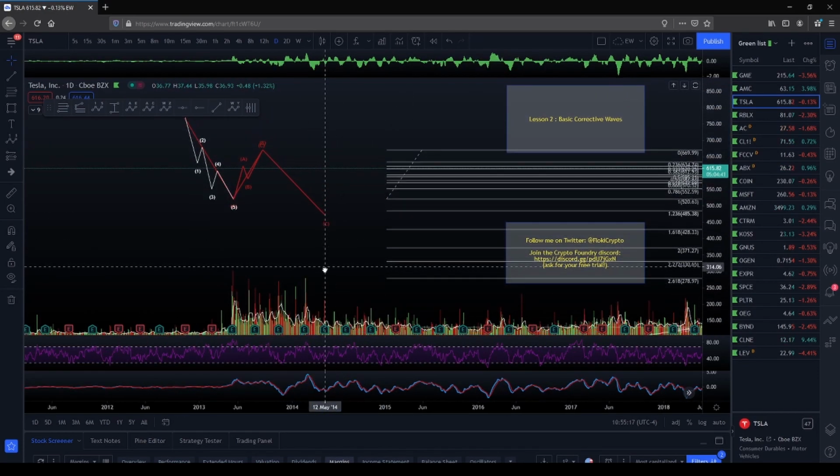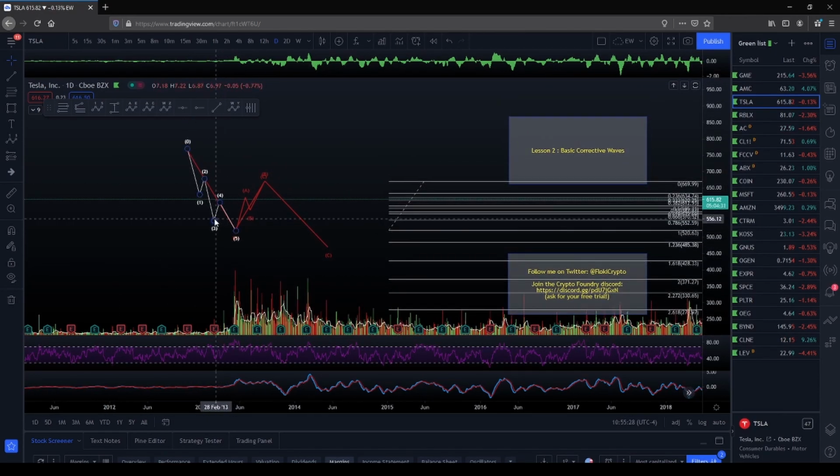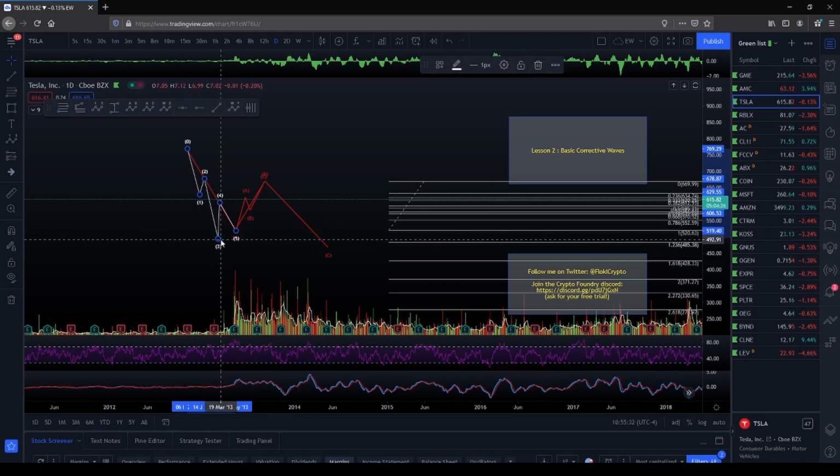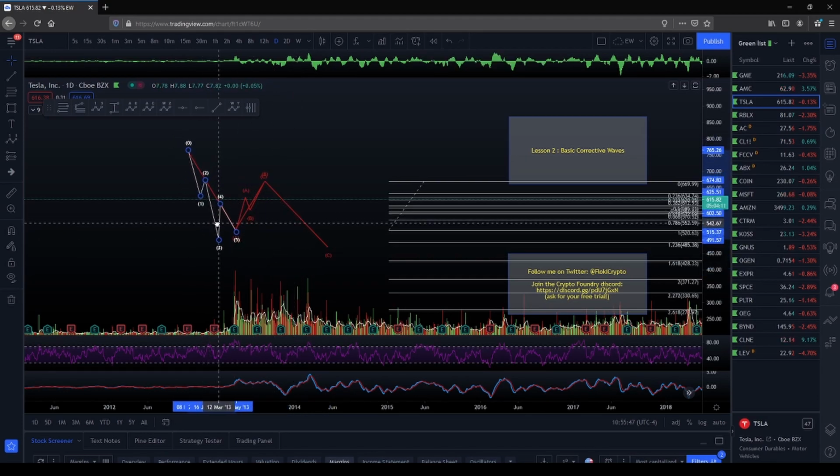We're getting a little bit more into detail here. We're not allowed to have a truncated fifth on both wave A and wave C. So if we take wave A here and put wave 3 of it down here, this would be a truncated fifth. So you're not allowed to have that on wave A and wave C. It's sort of the same thing as the diagonal rule. So that's pretty easy to remember.